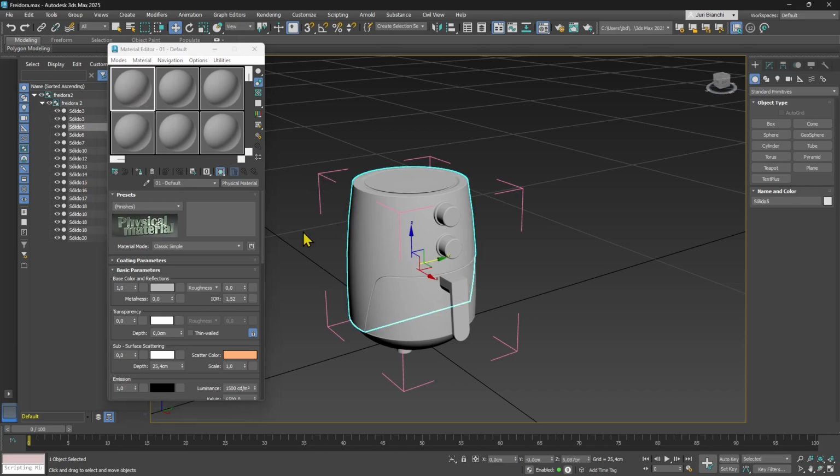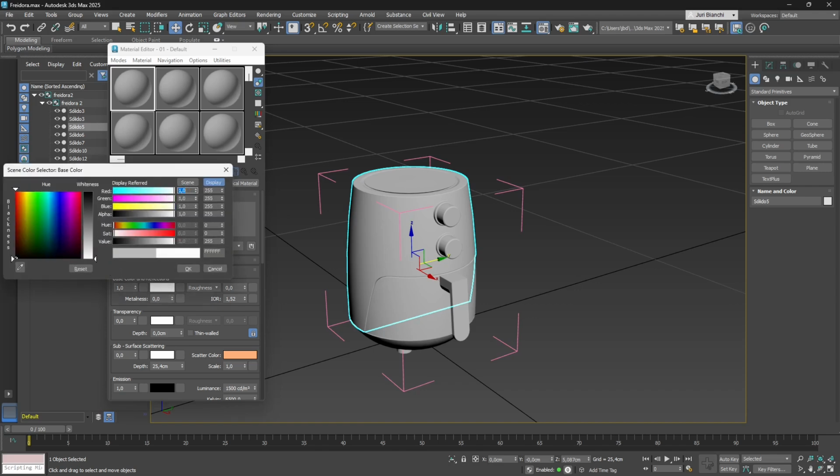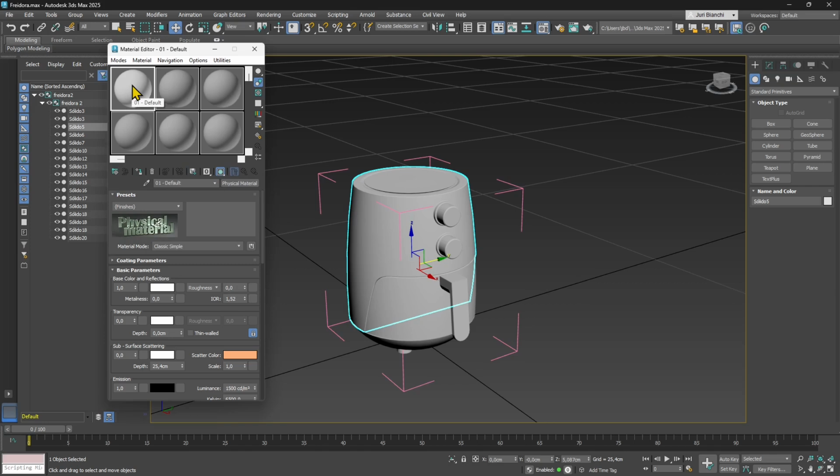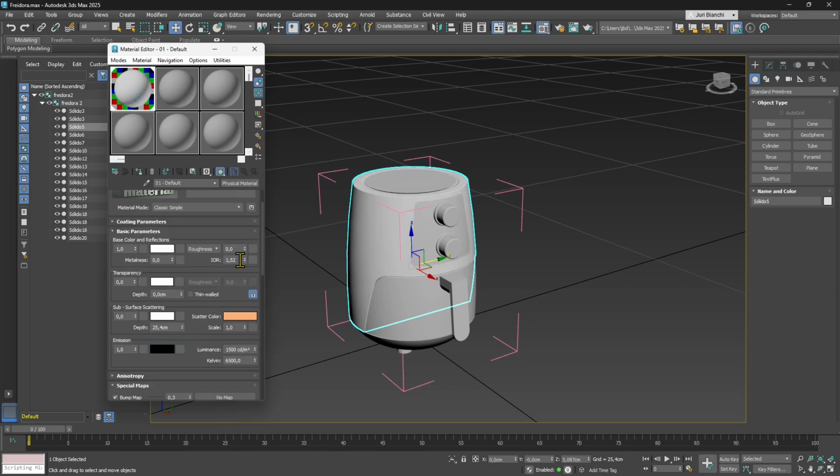So we either select the object and then click on assign the material to the object, and then let's give it a color, or let's change something so we can see the difference. So I want to make this white and click on apply assign, and you can see that now it's become whiter. And I can start to play with the metalness if I want to make it more shiny, more metallic. There you go. And with the roughness.